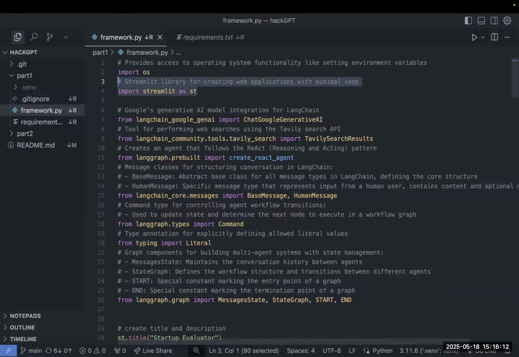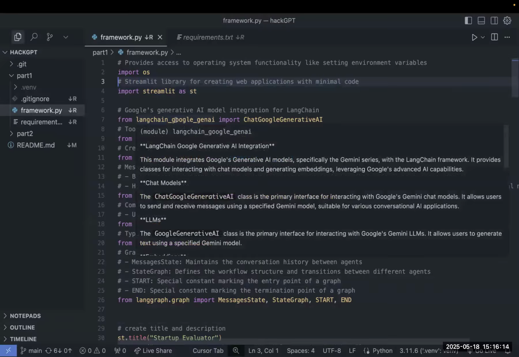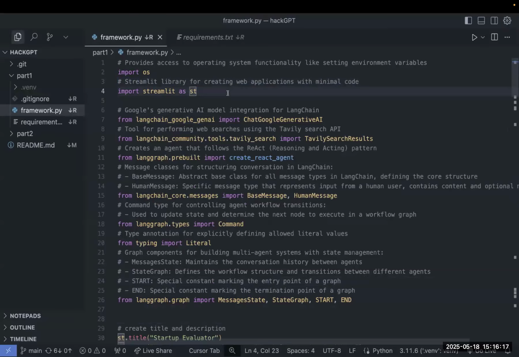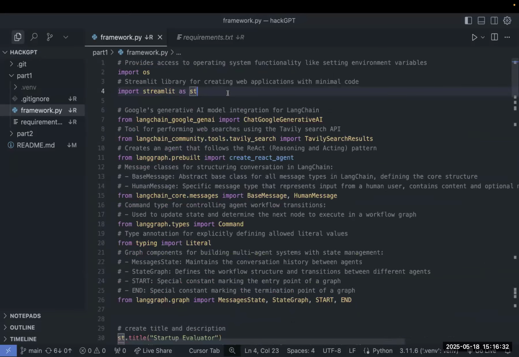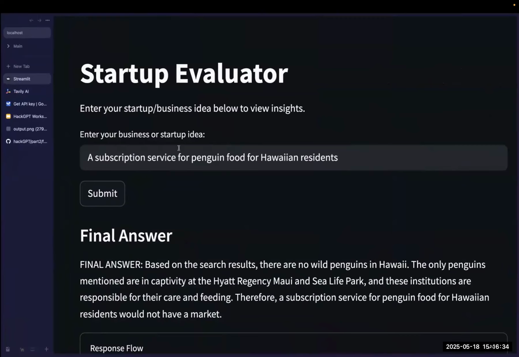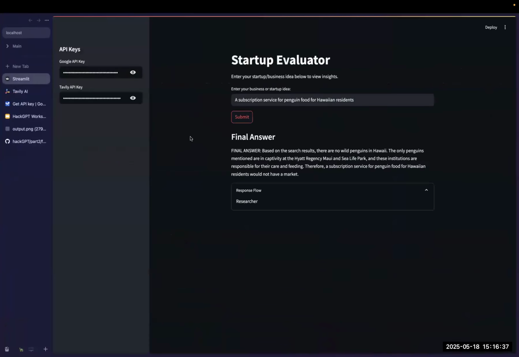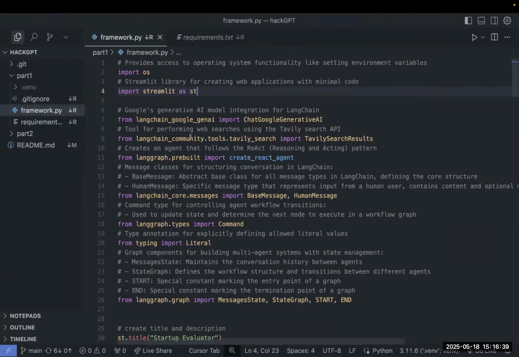So Streamlit, as Sebastian was saying, is the very simple library that can create web applications with minimal code. I don't know if any of you have tried to make a giant web app using React or some other framework like Next.js, but usually they're multiple files, multiple lines, all that. But if you notice, our Python file is only about 150 lines long, and half of it is not even Streamlit code. And then we already have a simple web UI like this. All we had to do was run our Python file. So it makes it super easy for creating web frameworks for testing like this.